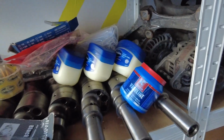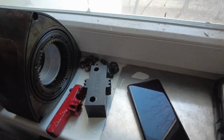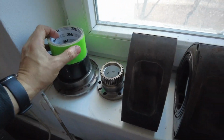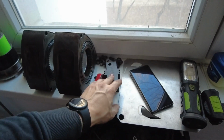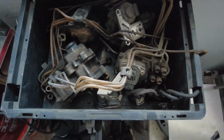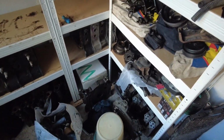I got plenty of Vaseline to go around and some ATF just for assembly, I guess. So yeah, I have these beautiful rusty rotors with new bearings, front and rear stationary gears just pressed in previously. We got flywheel locking tools, a little Dremel, and a bunch of OMPs here. I'm gonna pick one, I guess.